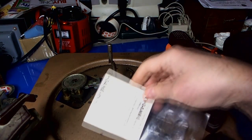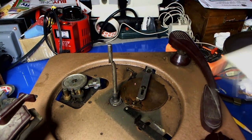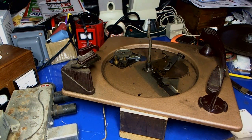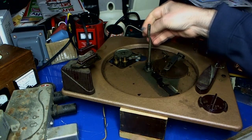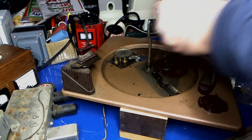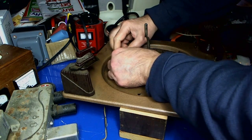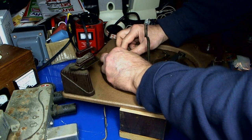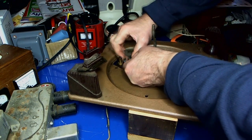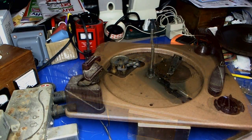And he didn't even know that I was going to be doing this one. These look pretty old here. Hopefully they're still good. So let's put these belts on here. Thanks, Don. Save me a few bucks. Basically, this pretty much is the same as the other one. This one, it's like I got to stretch it more to get it on there. Oop, it's twisted. There, let's turn it on here.